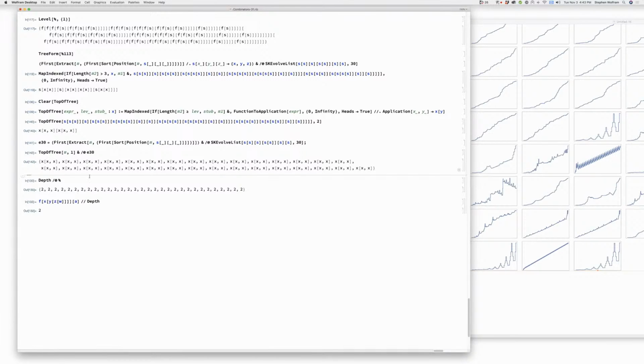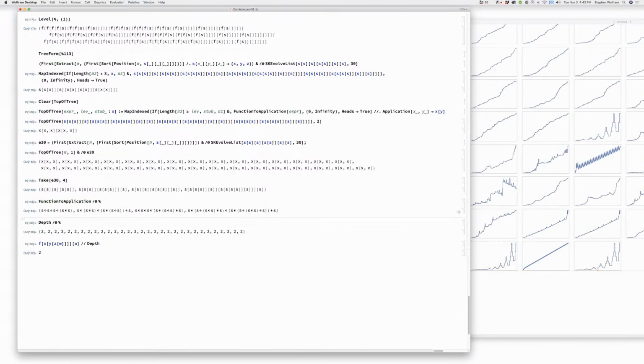So in this case, if we take the first 4 elements of E30, this is showing us each one of these things is of the form S of S of S of S of S. It's got S of S of S because it's got to match this pattern here. So how can our tree, how can our thing that's trying to cut off a particular level in the tree end up not having that same form? So that's the thing with application.